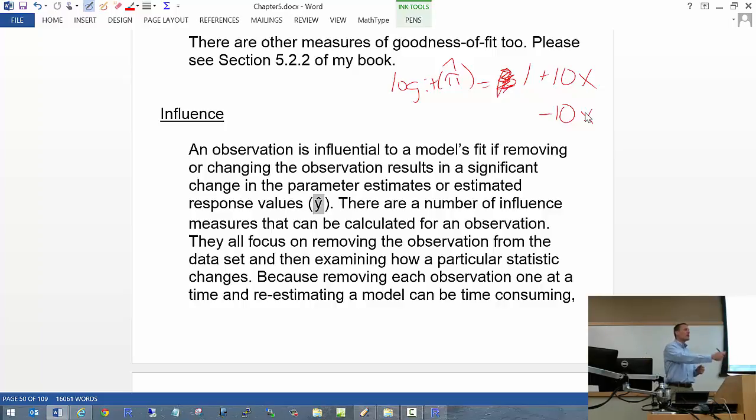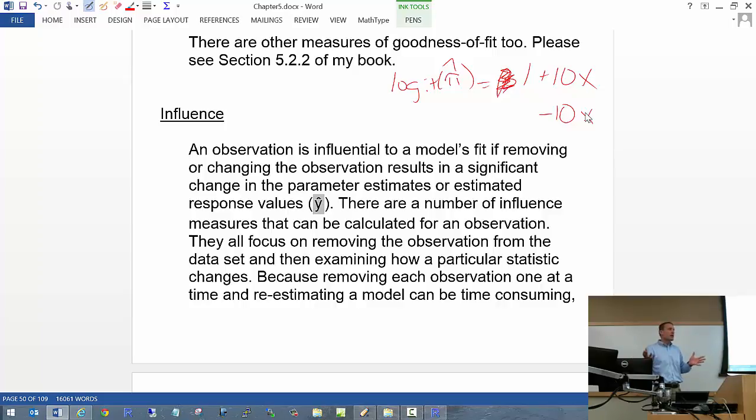And so measures of influence are based upon this same concept. Let's remove an observation from the data set, re-estimate the model, and look: do things change or not? If things don't change a whole lot, good. That observation is not influential to determining the overall model itself. But if I see a big change, that tells me, uh-oh, I have an issue. And then you have to make a decision about what to do about it. We will have a great example of that in section 5.4, so stay tuned about what we would do about it.